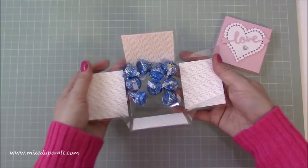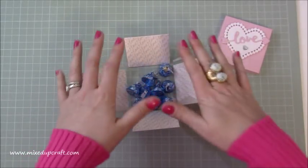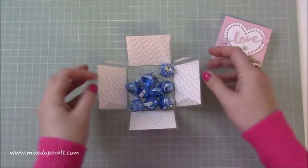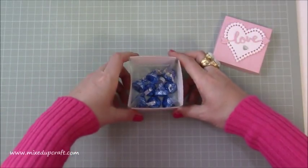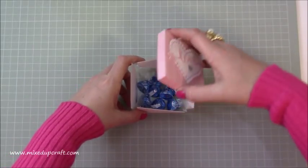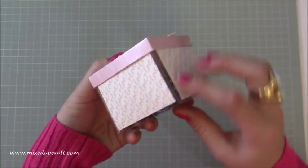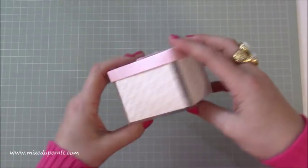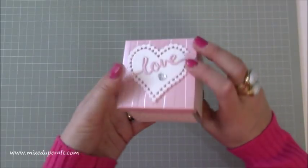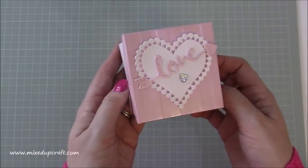So it's an acetate explosion box. There's no sticking with the base, it's just one piece. I did cut these bits, but I'm not going to cut them on the next one because I actually prefer it without. But it just all comes together like so, and then your lid just sits on top. It's probably hard to really pick up, but you can see underneath it, it's all see-through. It just gives it a different take on a box. I thought it was really nice, and I just love the finish there on top with that lovely love.